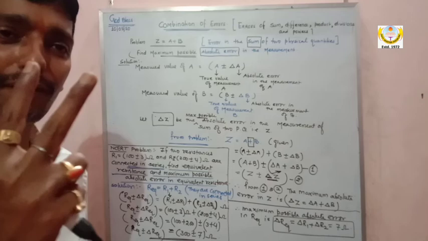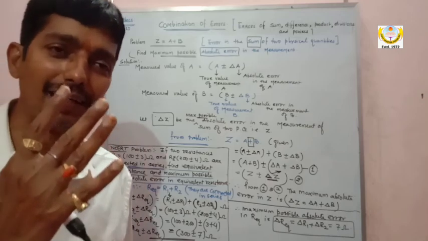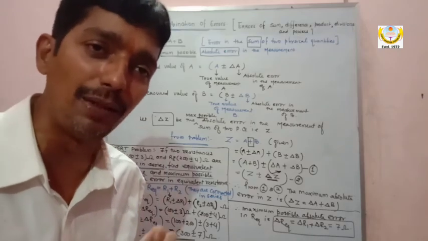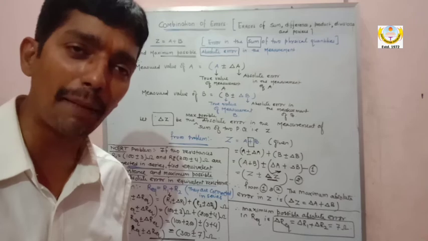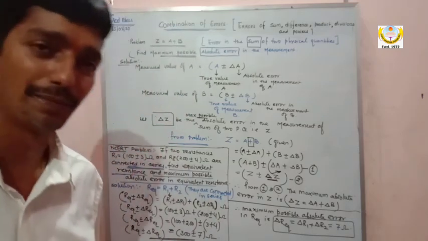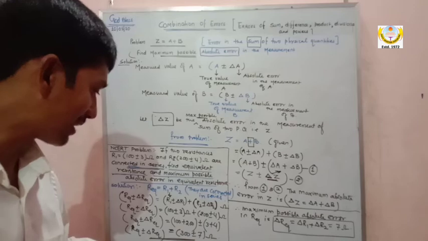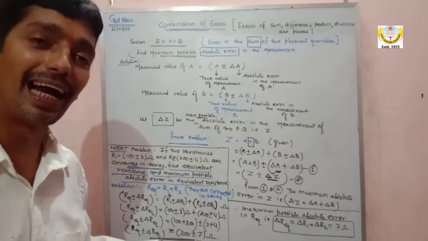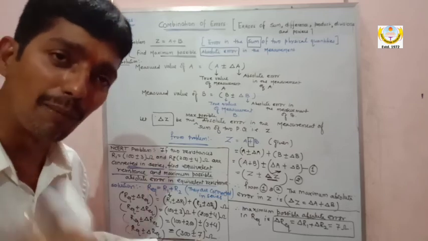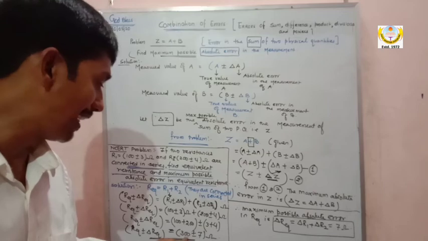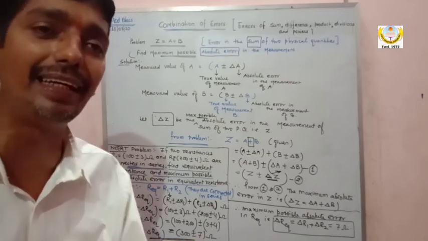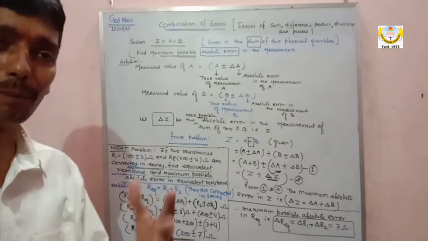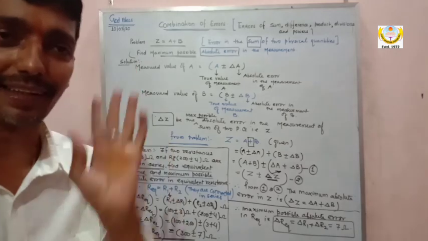Now there are two kinds of people in the observations, my dear. One is the person who is getting more than the true value, and one person observing the same experiment is getting less than the true value. So what is the maximum value for this? 300 plus 7, that is 307. And what is the minimum value that a person can measure? 300 minus 7, that is 293. And what is the true value? 300.